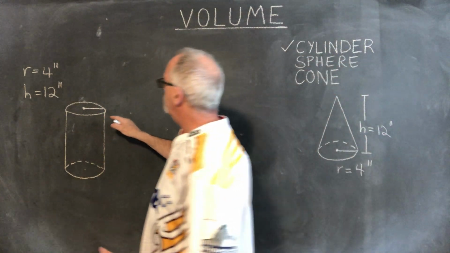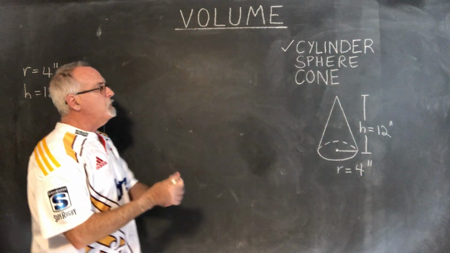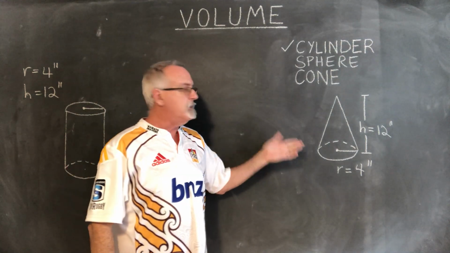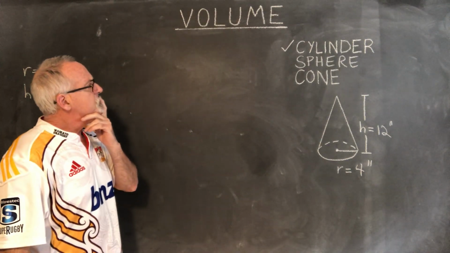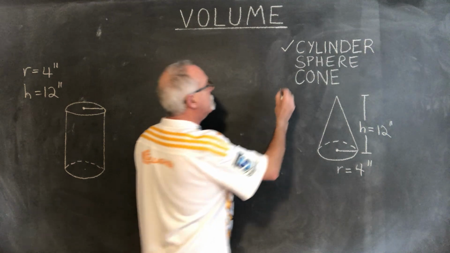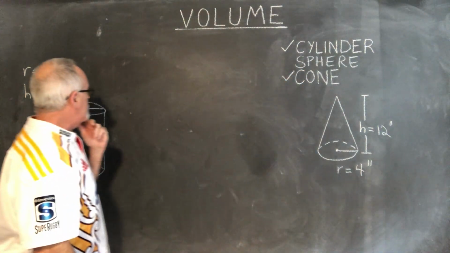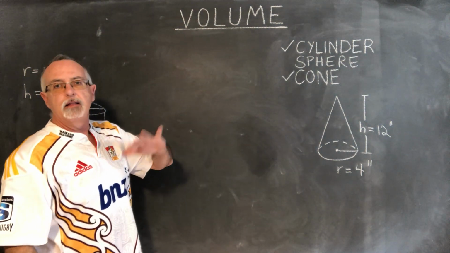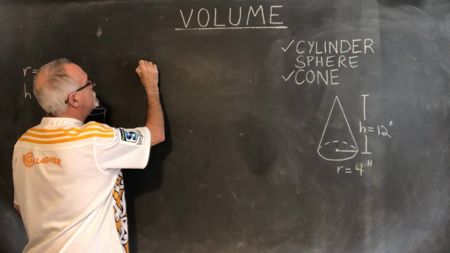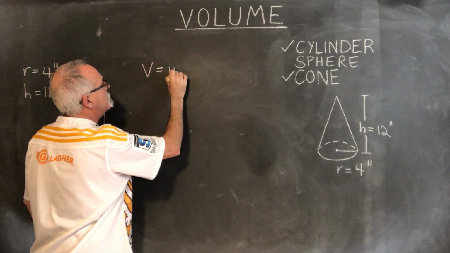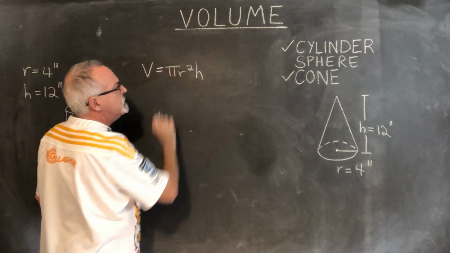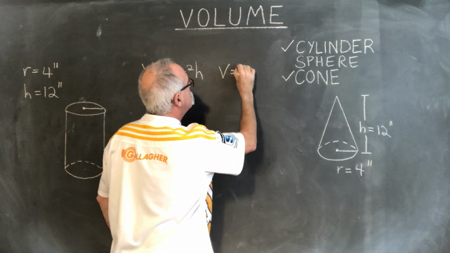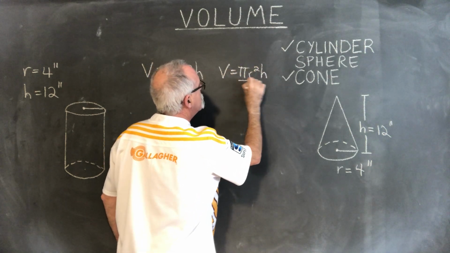Let's do our volume formula for the cylinder first, because we are going to switch over to the cone. I know I put sphere in the middle, but I'm not doing the sphere next. I'm going to switch from the cylinder to the cone. So I may as well check off the cone. There. Okay. So the volume formula for a cylinder, and we're not going to talk about this prism thing and the area of the base thing. We already know that. We're just going to write that formula that we've been using, pi r squared h. But because we're also going to do this cone, we may as well know its formula, which is volume equals pi r squared h over 3.